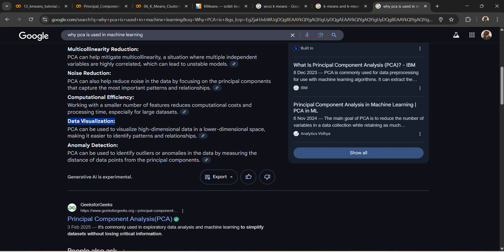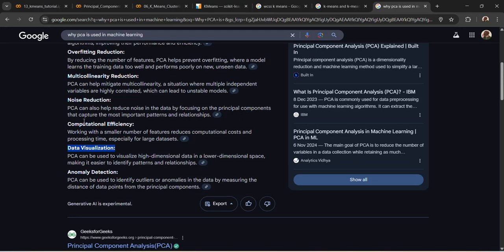PCA will help to reduce that higher dimension to the lower dimension. Say there are 3,000 rows and five columns. Instead, we can consider two columns, one for X and one for Y, and again 3,000 rows or 300 rows, or 30 rows, whatever it may be. Rows are not going to change. Columns are going to convert from 5 to 2. Then how is it possible? See, we cannot reduce like that. We have to reduce in such a way that the mathematical pattern remains the same, right? I hope you got my point.